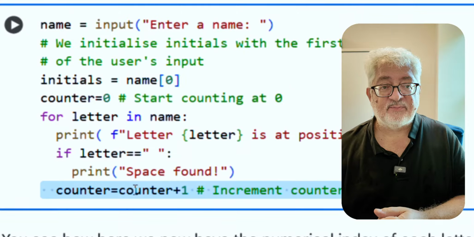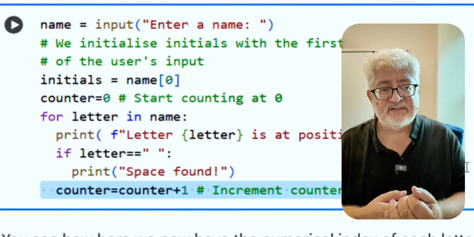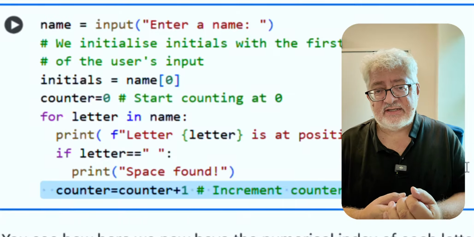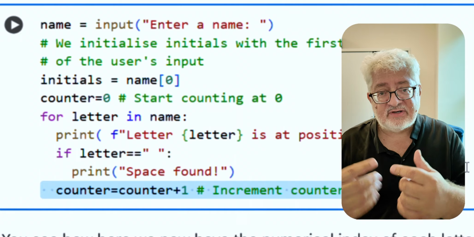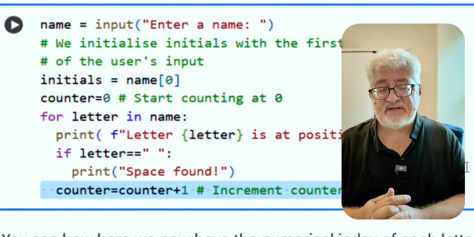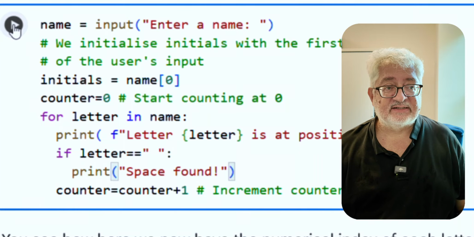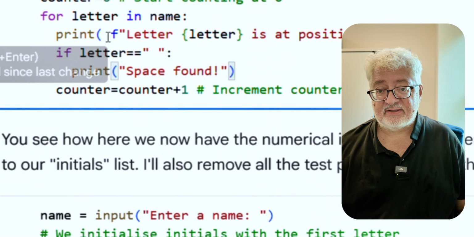If letter is space, space found, and then we have to increment the counter. So in every iteration of this loop, we need to count the counter variable up, so that the first time it goes through, the counter is 0, the next time it's 1, and so on. So don't forget to increment it, else we will be stuck with the counter being at 0.